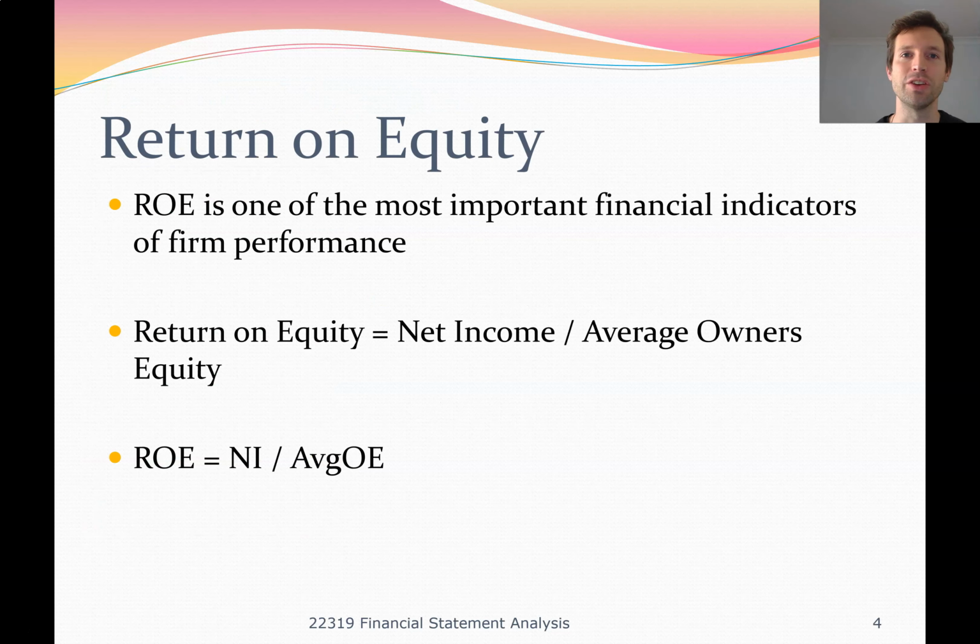We're going to start our discussion by discussing return on equity. Return on equity, or ROE, is one of the most common financial performance measures that gets calculated. ROE is something that you would have learned about in your introductory accounting subjects, and in the simplest form, the return on equity formula is equal to the net income or the net profit of a firm divided by its average owner's equity. So we can express this formula as ROE equals NI, which is your net income or net profit, divided by the average owner's equity, last year's equity from the balance sheet, plus this year's equity from the balance sheet, divided by 2 is your average owner's equity.